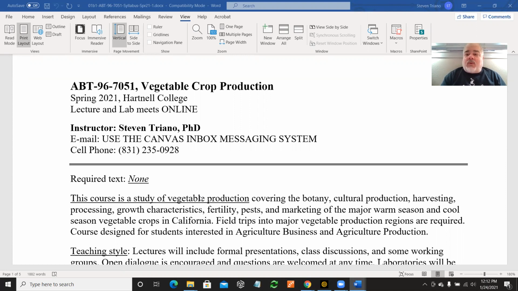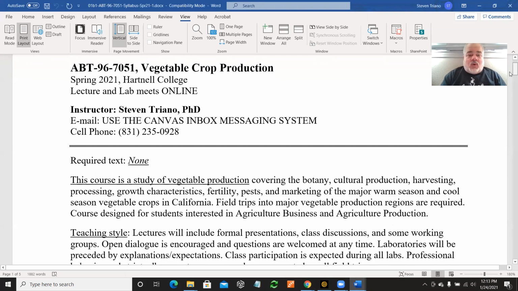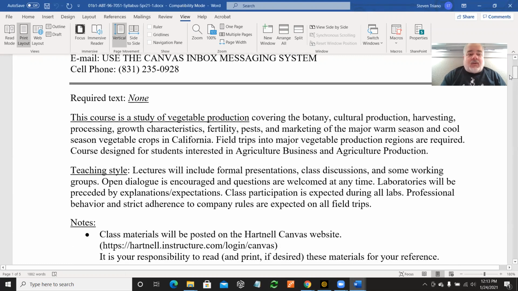Keep your eyes open, your ears open, and look for things that you can use that will be helpful. But I'll give you everything you need or point you to websites so you don't need to spend another $100 and God knows how many dollars on a textbook that you're not going to get enough value out of.